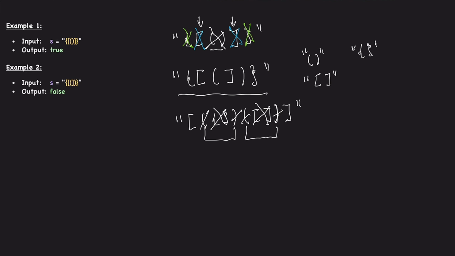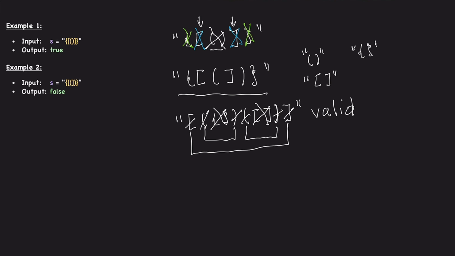So again, we would search for curly braces, parentheses, and square brackets, and we would find, oh, there is a pair of square brackets which we can remove. So we would remove this one, and then the process would end because we just removed everything and we ended up with the empty string. That means this is a valid string.